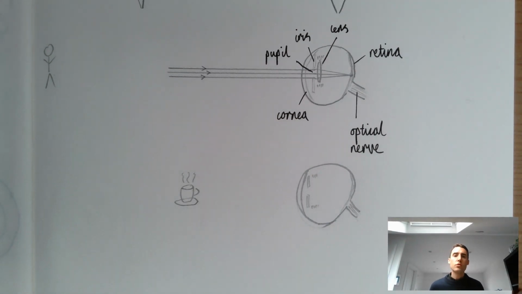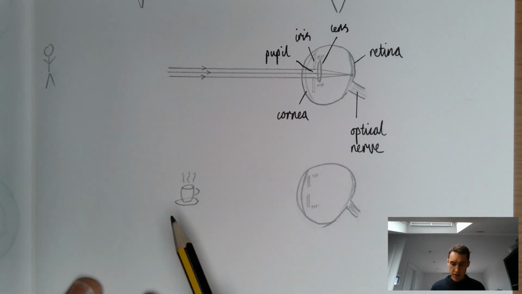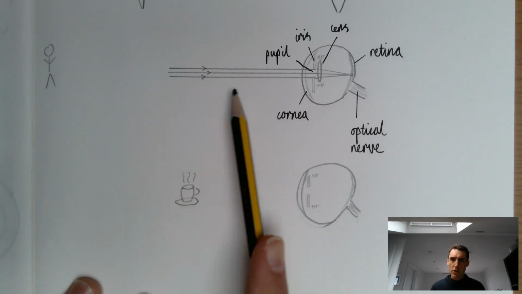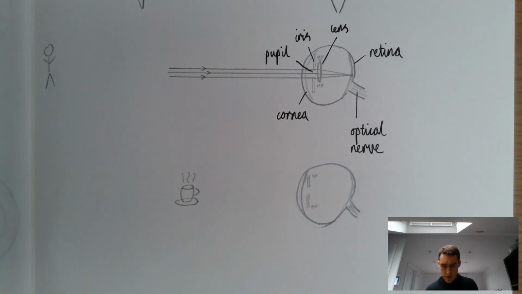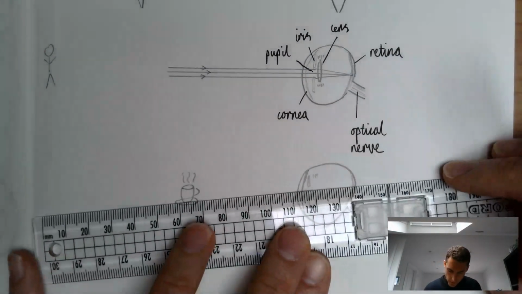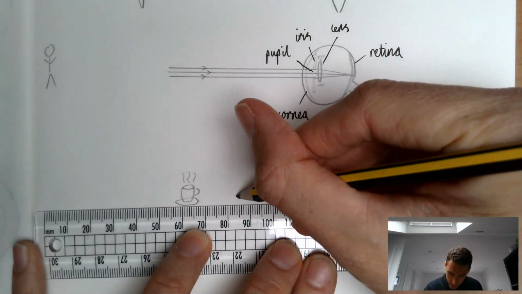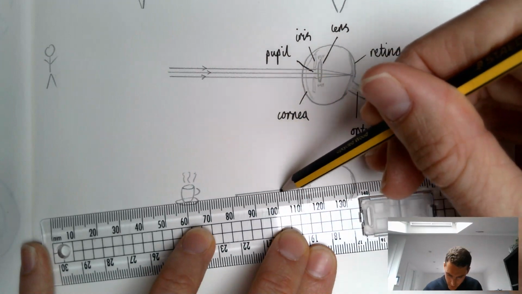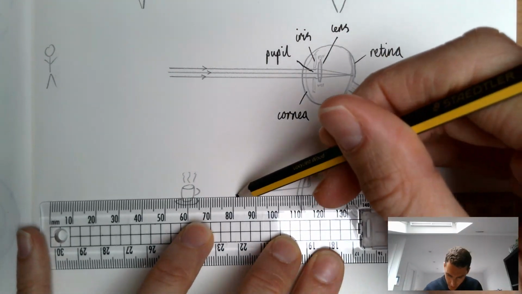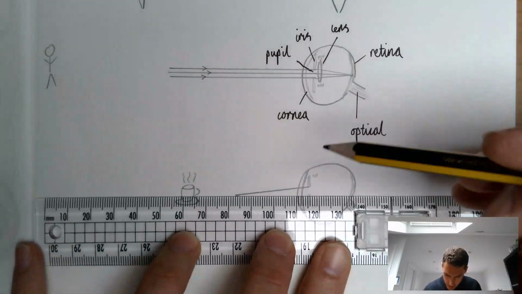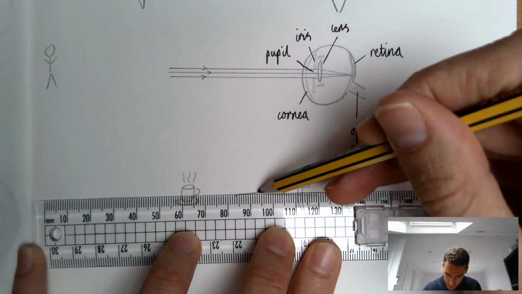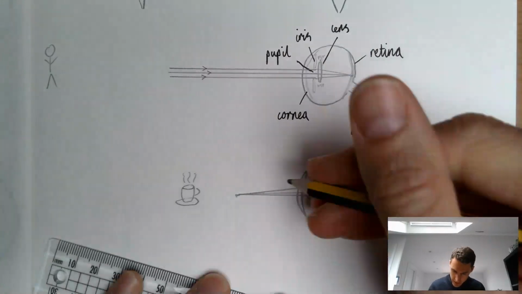Now what you want students to recognise here is that we've got a slightly different scenario to what we had before. If your object is a lot closer than it was before, the light rays are not going to be coming in parallel. The light rays are going to be coming in from a point. So they're going to be coming in a bit like this. And I'm going to try and sketch this. Yeah, I might have gone wrong already. Here we go. Going to be coming in from a point that looks like this.